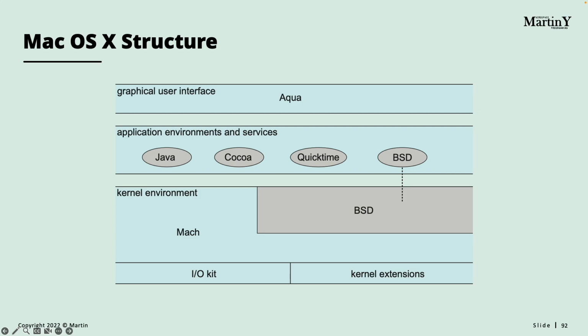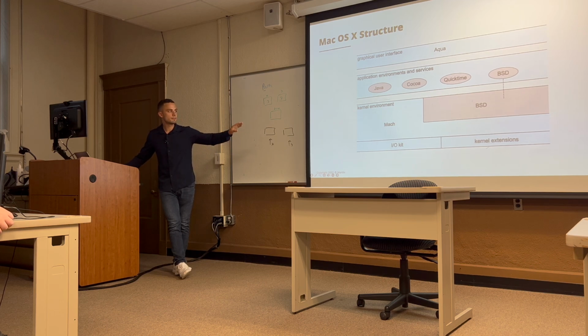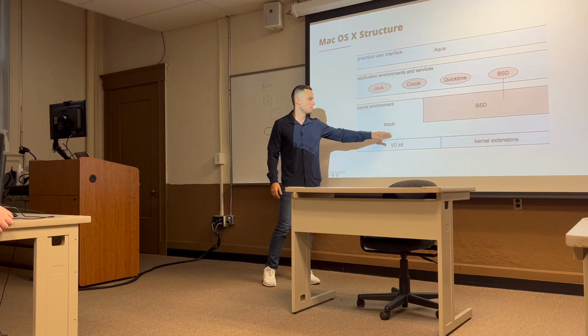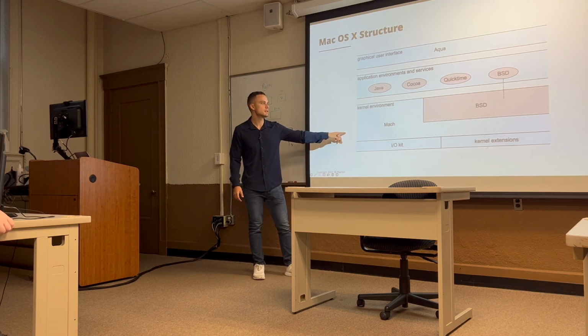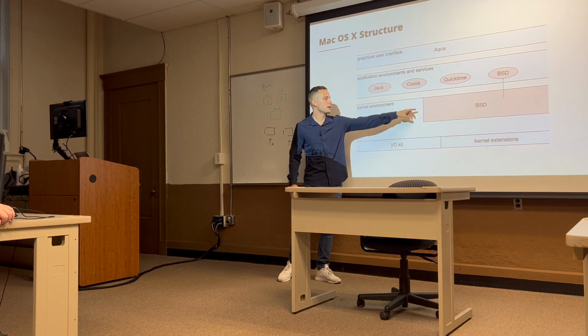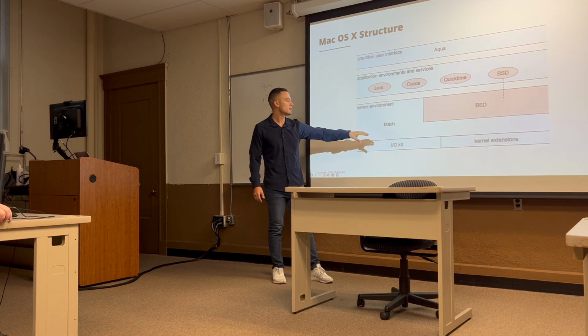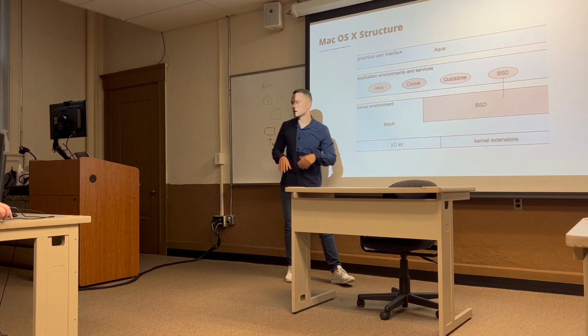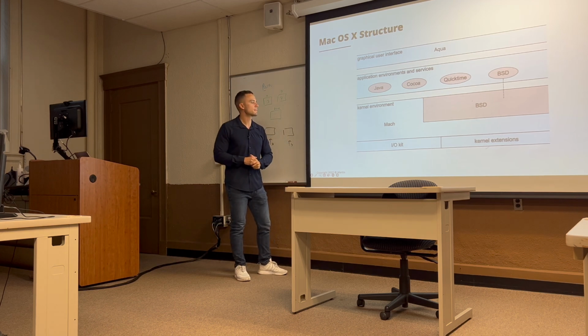All right, so as I said, this is the Mac OS structure. And as you can see, this is some combination between the layered approach, okay, and using a microkernel. So in fact, Mac OS is using the Mach microkernel, as you can see here. This BSD layer is actually used for you to be able to interact with the kernel environment. So when you write commands, they can send system calls and so on.